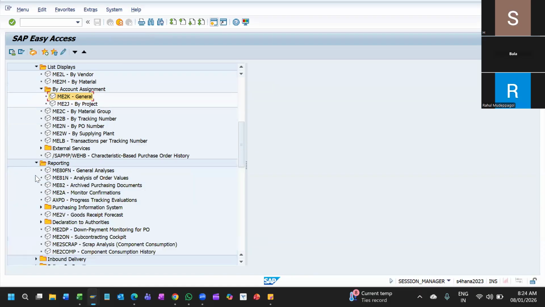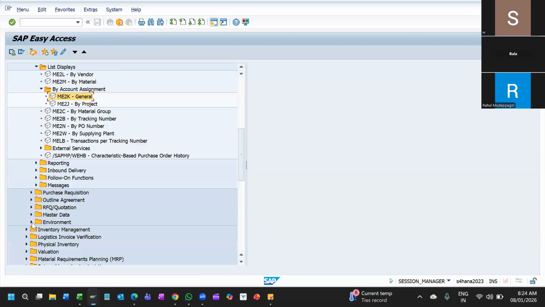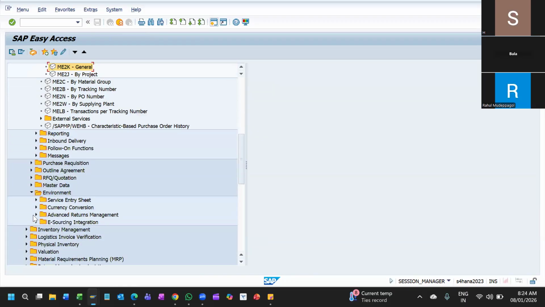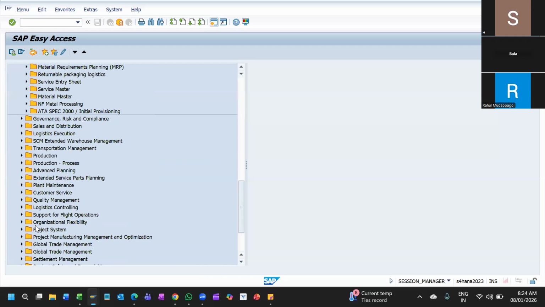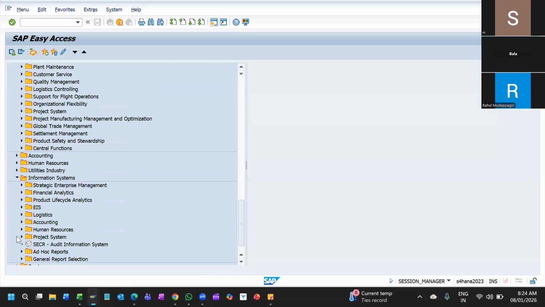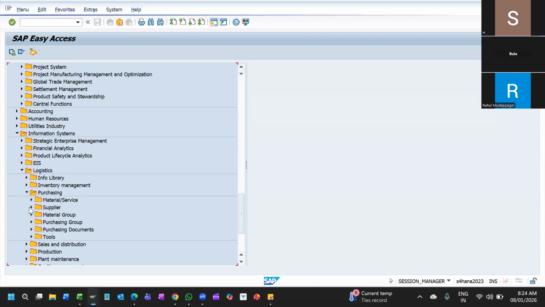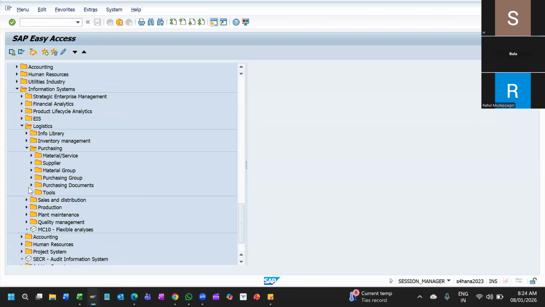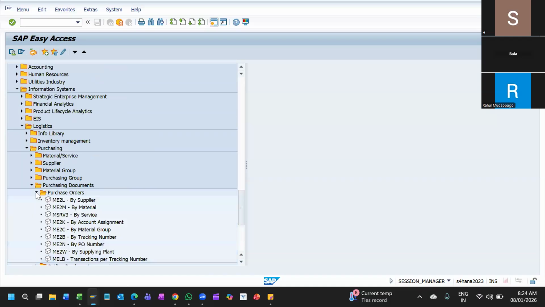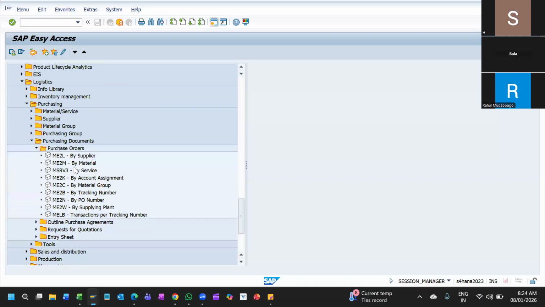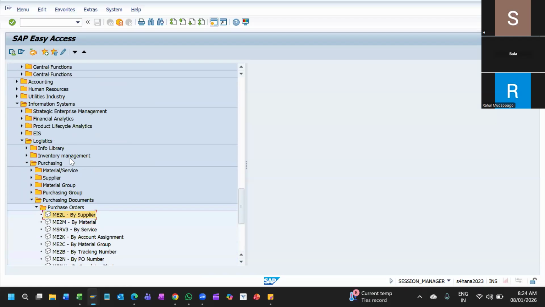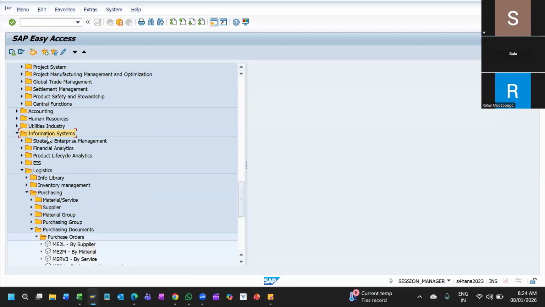Now if you go for information, logistics, purchasing, purchasing document, purchase order, here also you can find the same process, which is under the information system.